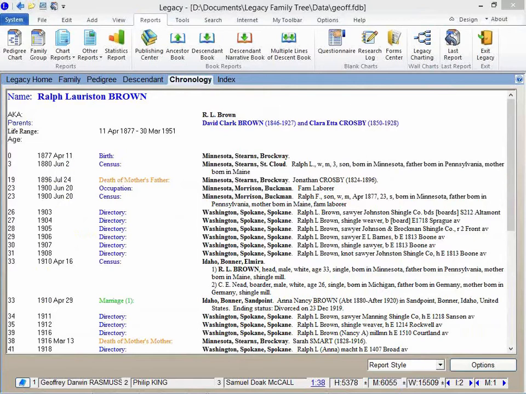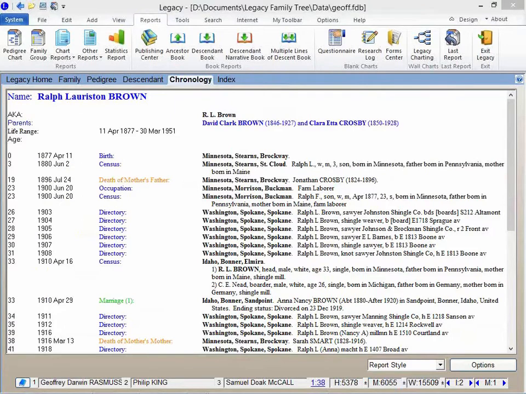I want to get to as many of these as I can. Got that one. Got this one. Susan says, if entered as an event, would it show up in the individual summary? I think you're referring back to the marriage, Susan. If you entered it as an individual event, then it would show up in the individual summary.